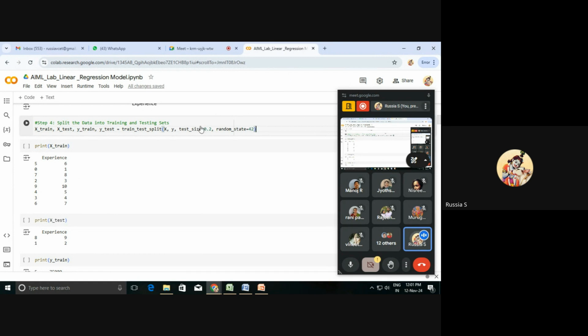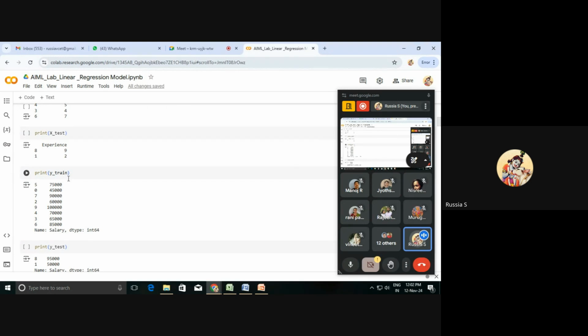However many times you run this program, the same 8 rows are considered for training and the remaining 2 for testing. See here, records 1 and 8 are not in X_train. X_train takes only the 8 values, and the test set takes the other 2. This way we are splitting the data.